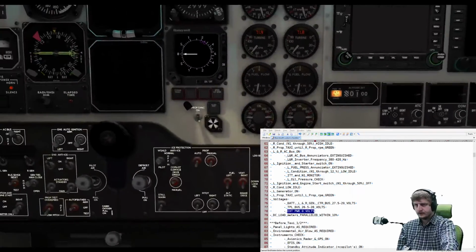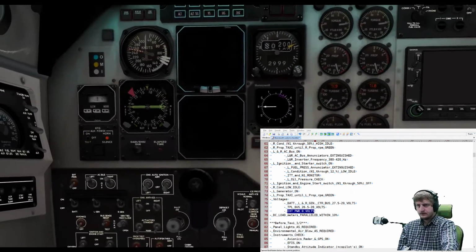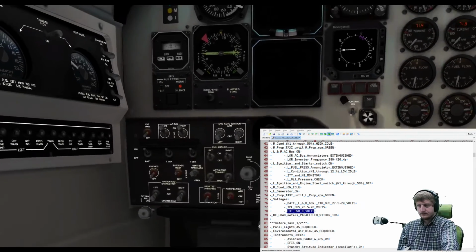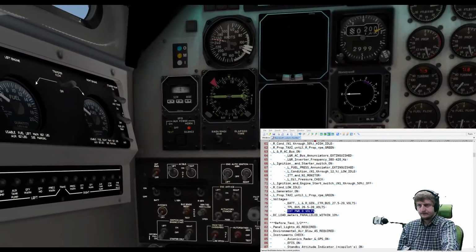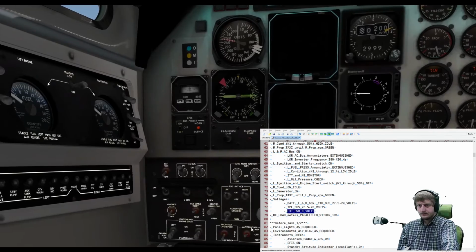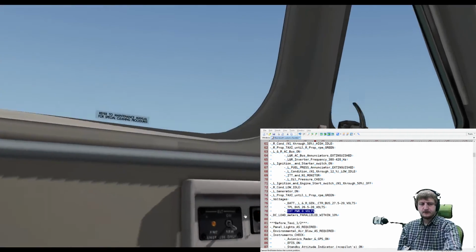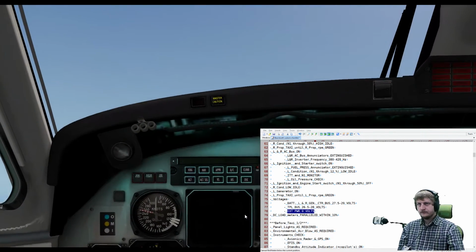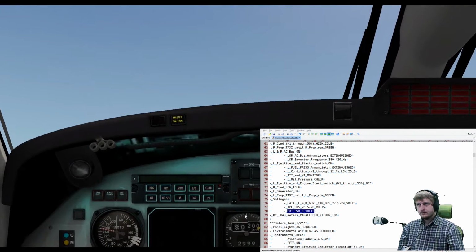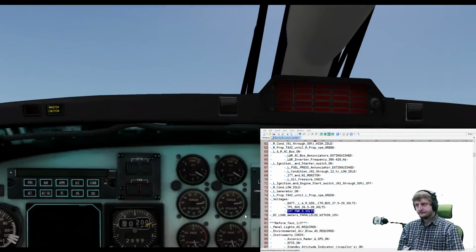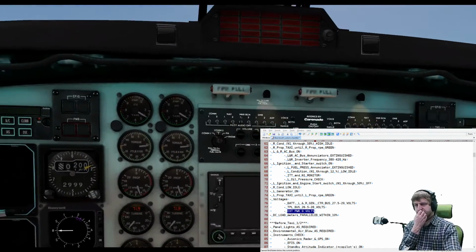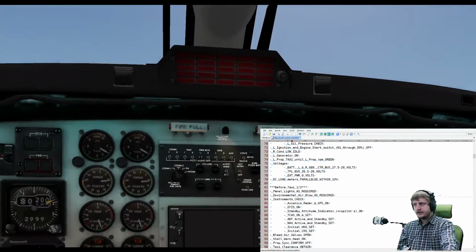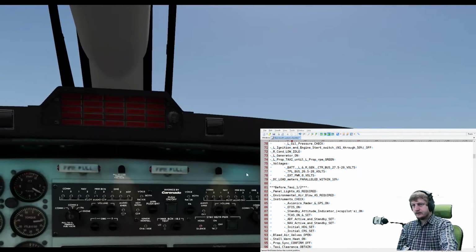What's happening there? I sense a horrible mistake coming. Sounded like one of my USB controls getting off. Well, yes. So panel lights, environmental, air blow.